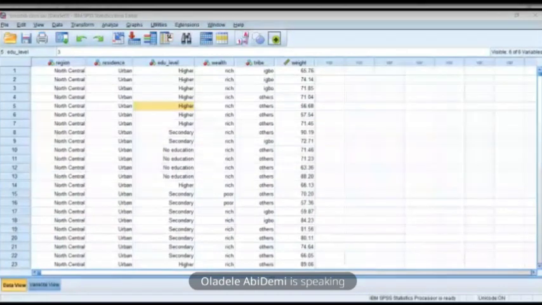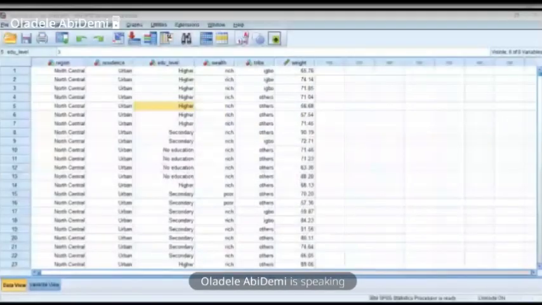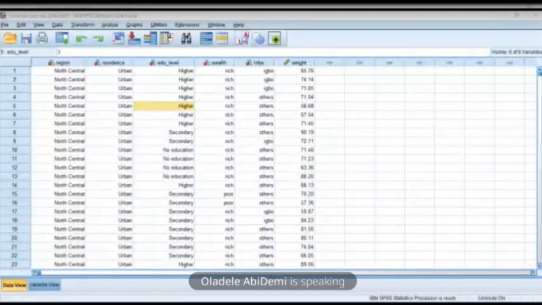So let's look at the rural areas. Rural areas have 84.2% of the poor. They reside in the rural areas with this particular number, while just 15% of them reside in the urban area. And of course, it's true. If you go to urban areas like Abuja, you will most likely not find many poor people. Let me look at a very rich city like London, for example, where the standard of living is very high. You most likely will not find poor people in the city. That is just what this is saying.